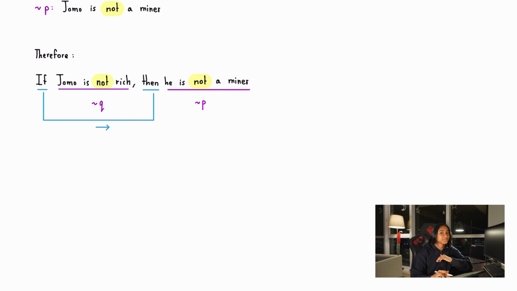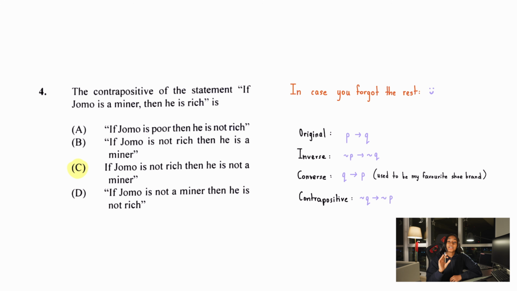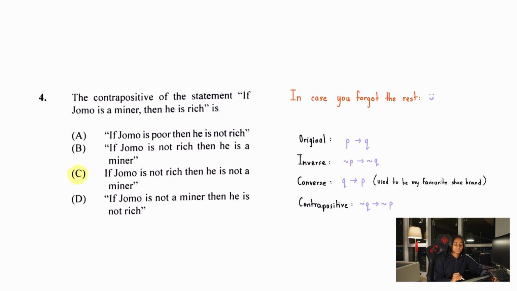Because there's not only contrapositive, there is the original, P implies Q. There's the inverse, which is not P implies not Q. There's converse, which is Q implies P. And there's the contrapositive, which is what we needed to remember just now. So what if they asked us, what is the converse of the last statement, right? We would have to know that instead of putting what we just put as the contrapositive, we would have to put Q implies P instead. Okay, so it's about learning that.